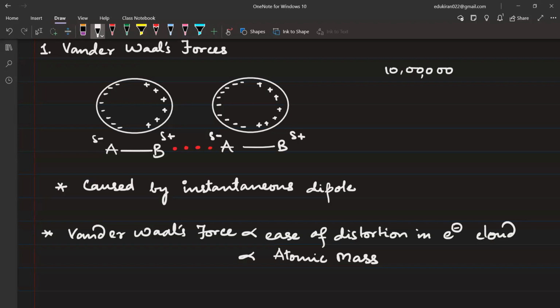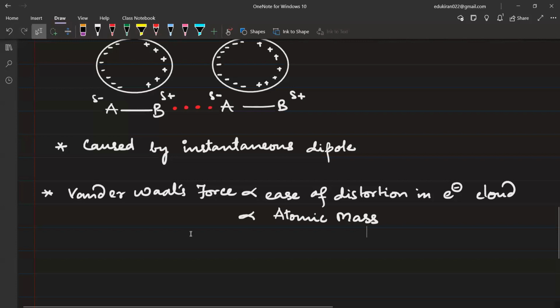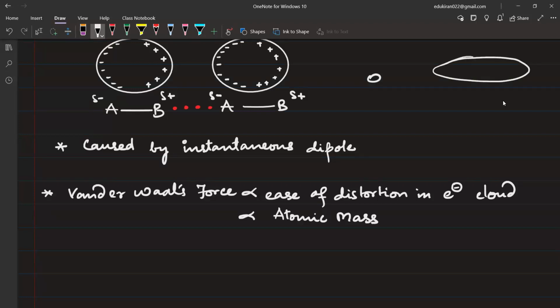Okay. Next, please see. Let us suppose I have a small molecule like this, and I have a large molecule like this. Now, if there is some distortion, what distortion can happen here? Can any distortion happen here? And if that distortion happens, it will be a negligible distortion. Now here, if it happens, suppose negative, negative, then tell me how far apart the negative and positive have become, right? This is a high level of distortion, right? Yes or no? Please tell me. Are you understanding? Yes, sir. That means it is also directly proportional to the size of the atom. My bad, size of the molecule.